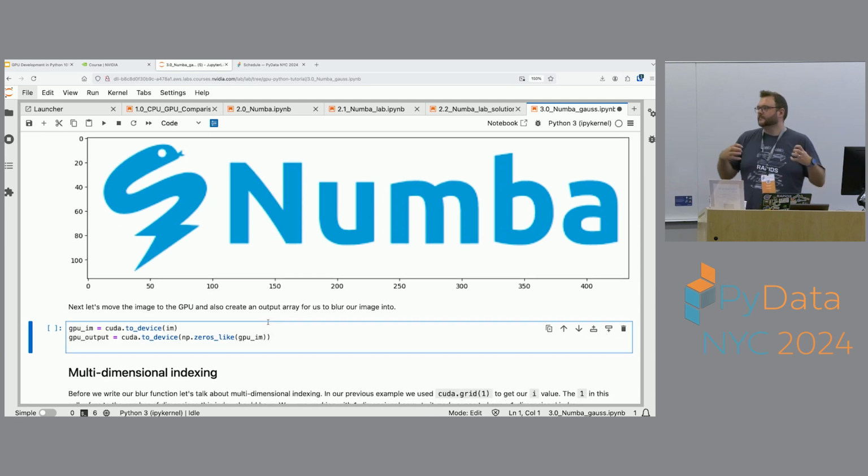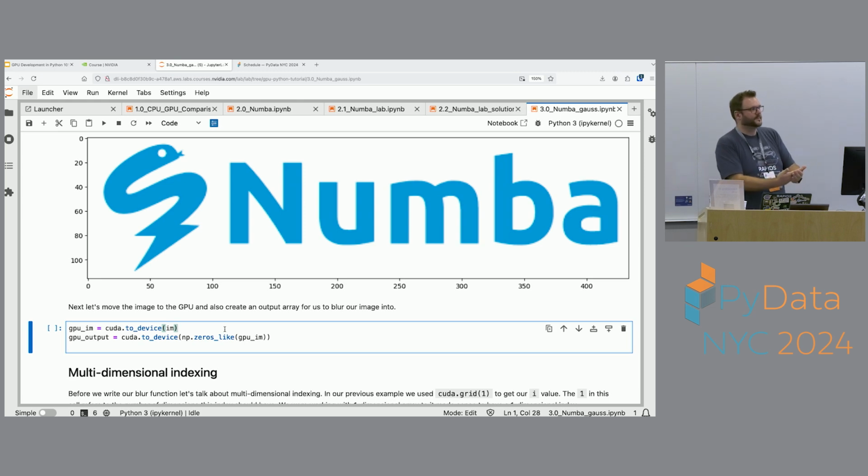Now let's do some modification to this image. Let's play around with this image, process it in some way where doing it in parallel would be beneficial. What we're going to do is a blur on this, right? We're going to blur our image, and that's the kind of thing where we want to modify every pixel. We want to go through every pixel and blur it, and so that's a great candidate for parallel processing.